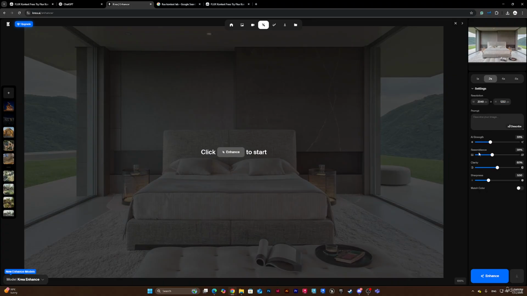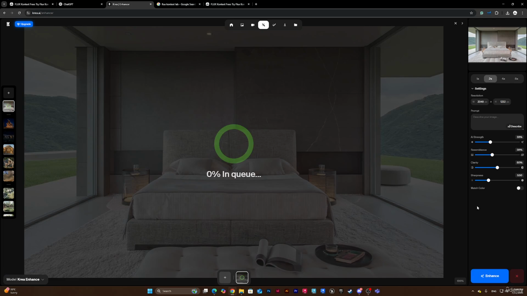So AI strength, resemblance, clarity, and sharpness. And the more I play with these numbers, the more I'm going to get different results. And here I can type in some prompts to describe the image. So maybe I can get more accuracy. But what I will do for now is just enhance because the defaults are already great, and I will see what is the result that's going to come up with.